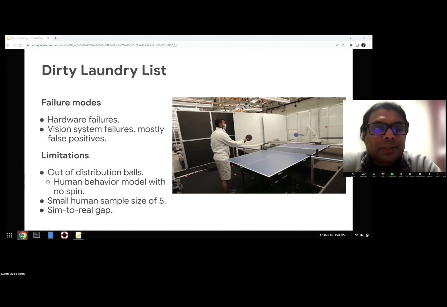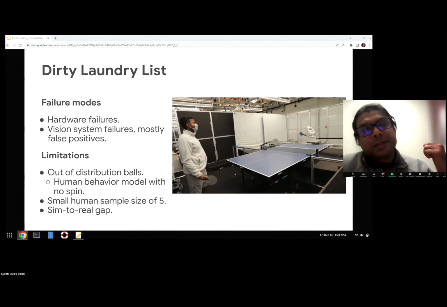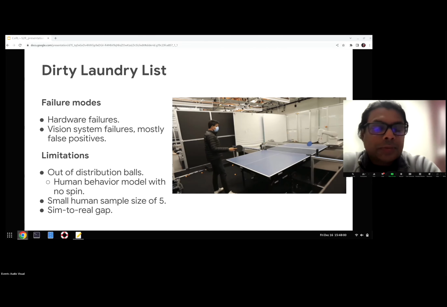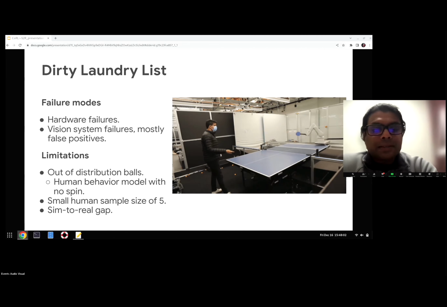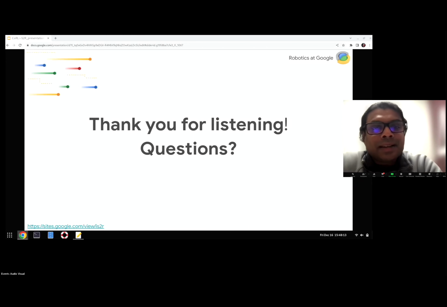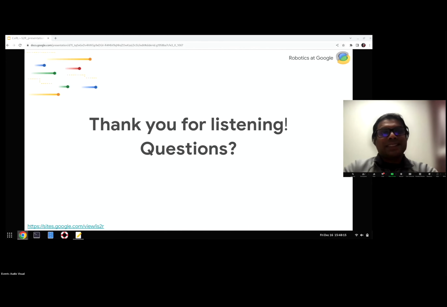Our method requires approximately 6 hours per player for IS2R and approximately 20 hours for the whole experiments, and we only have access to one hardware system. This is one of the reasons that we have limited our experiments and evaluation to 5 players. Finally, our method is subject to the sim-to-real gap. Thank you, and we are open for questions.